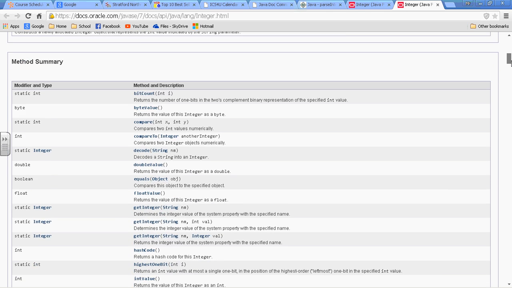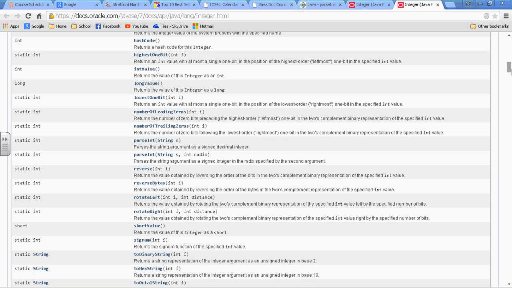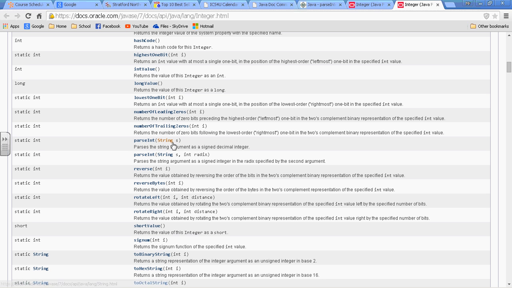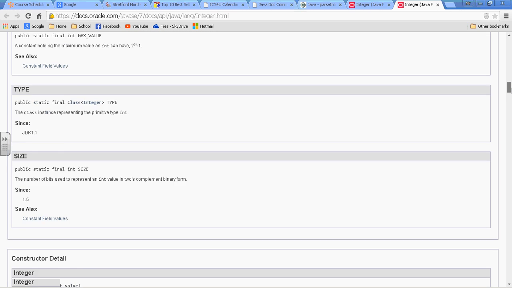And there are a whole bunch of functions in Integer. Look at them all. And there's the one that we were talking about. And right there is the signature. It expects a string and returns an integer. Okay? And I wanted to show you that just to show you that I'm not making this up, that it actually exists somewhere, and a lot of different details.